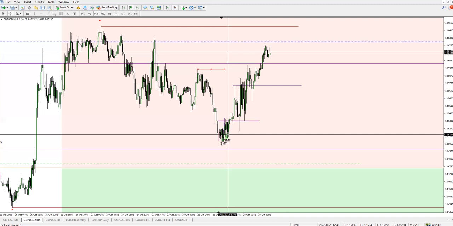Many people say, oh, just get rid of the emotion. You can't. You have to embrace that emotion and use it. Instead of looking for where you can get out of a trade, look for where you can add more. Embrace that feeling of uncertainty by knowing that at the end of the month or the end of the year, over a series of trades, you will be profitable. Always think of that edge.